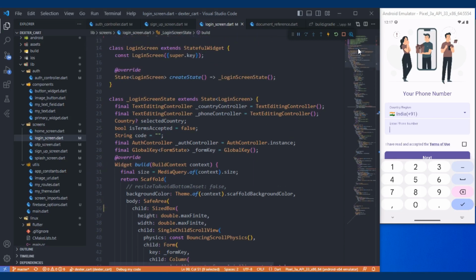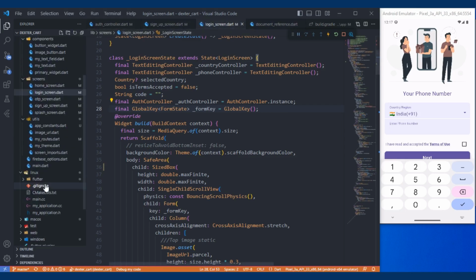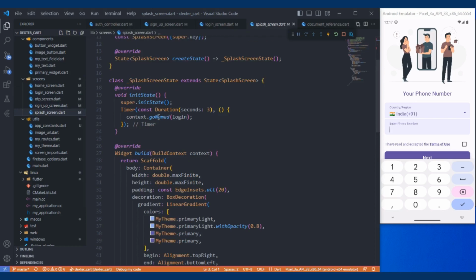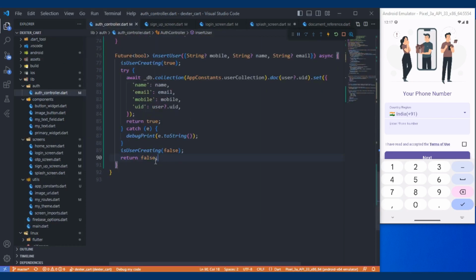So what we can do on the splash screen is check whether it's logged in or not. We can write the code over here.